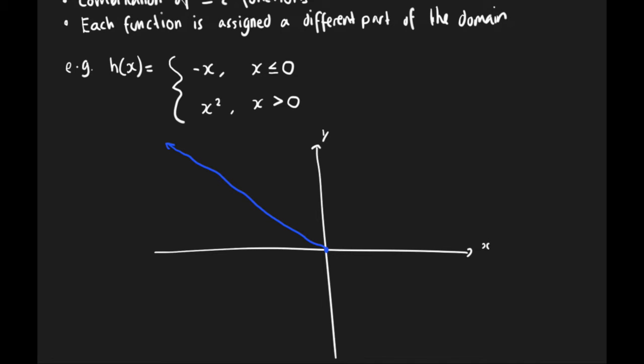That's the first part of our function. The second part of our function I'll do in a different color. So we've got x squared where x is greater than 0, and we know what that will look like. It will look like that, just like a quadratic. So that's a hybrid function there. That's easy. I've drawn this in two different colors, but normally you would use the same color because it's still considered the same function. We're sketching h of x. We're not sketching these separately; h of x is a combination of these two functions. So this is all considered the same function.